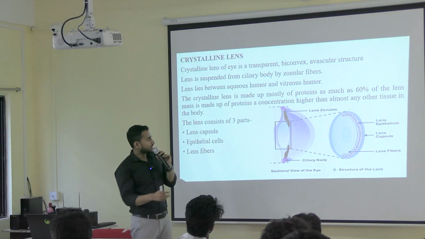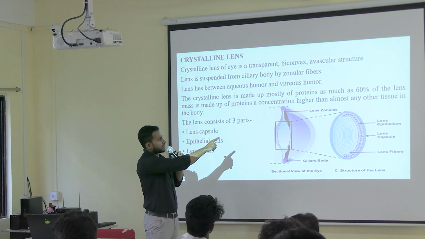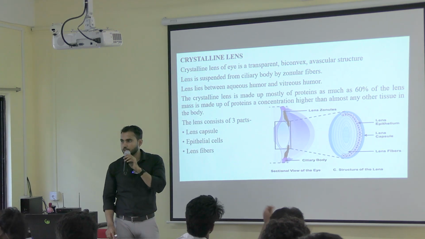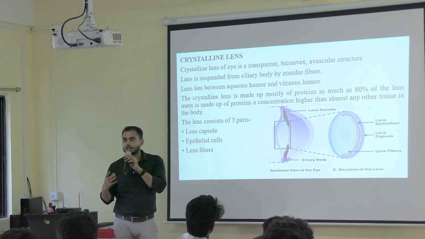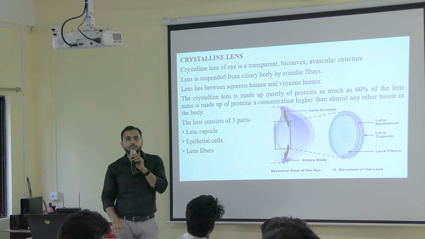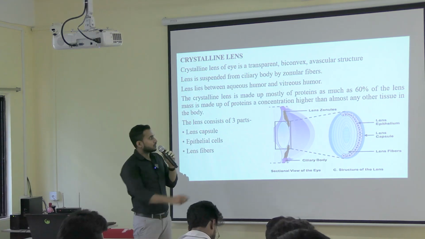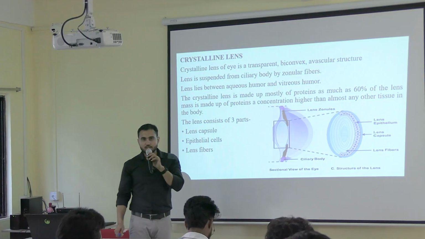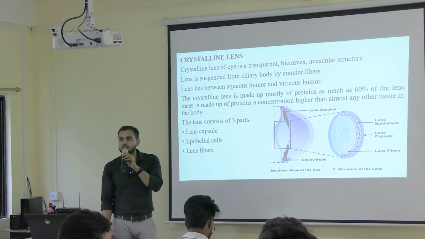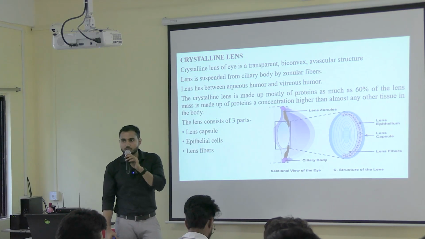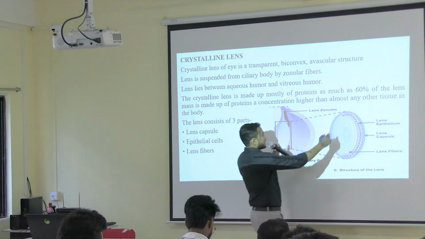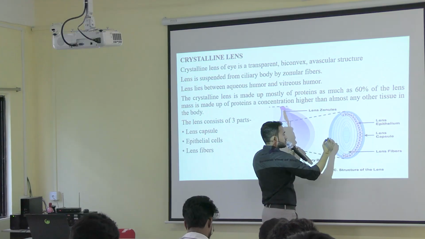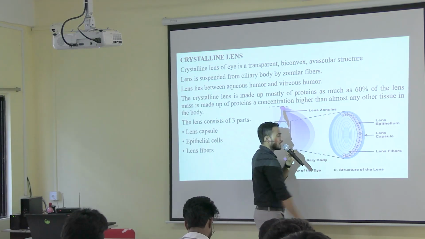Now you have to understand one thing. From lens epithelium only, the lens fibers are formed. जितना भी lens fibers हैं, how are they formed? From the lens epithelium only. Now, lens epithelium from the anterior aspect, when they go laterally, there is a transition zone near the equator. जो lens होता है, these are the equators of the lens. This is the anterior pole, posterior pole.